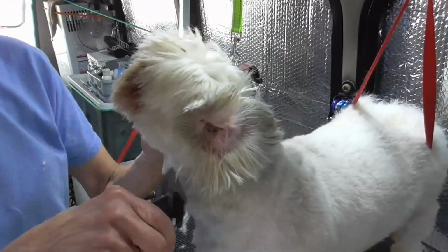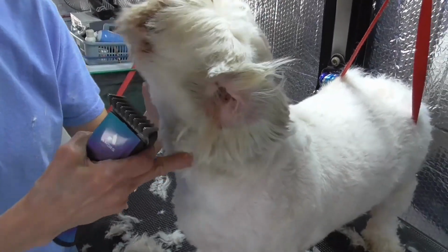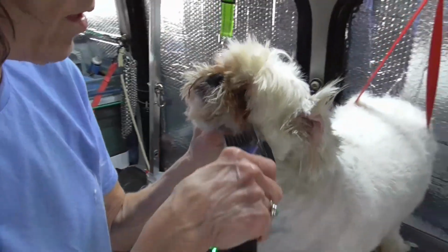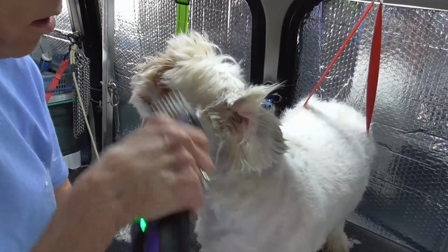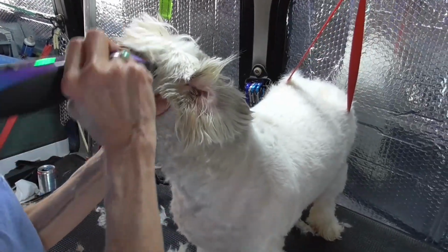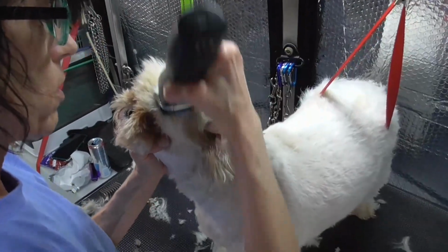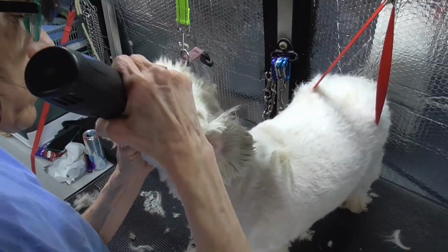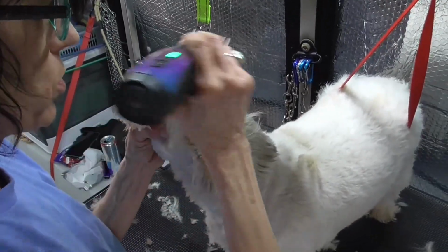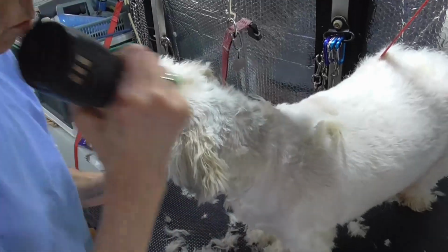To get as close as I can here, I'm going to pull his skin back. See what I'm doing? Pulling from the back side of his jaw line, pulling that back nice and tight. I want to pull away from the direction I'm moving so I get a nice, clean cut and close. Most dogs don't like you around their face, so you want to be able to get that close quick. You alright? Luke, we're about to take a break.